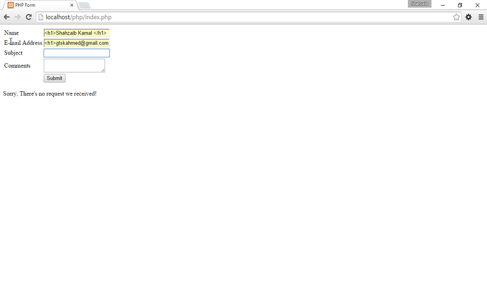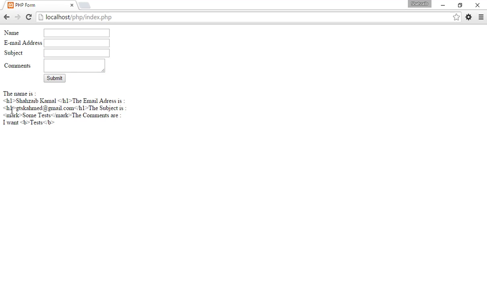okay, not in this way. I did, okay, mark that. I just forgot what I did. And here I want B and tests. Okay, now click on the submit button. Now you can see that we are getting the text as is, instead of the tags working. Okay, now these texts are not working.